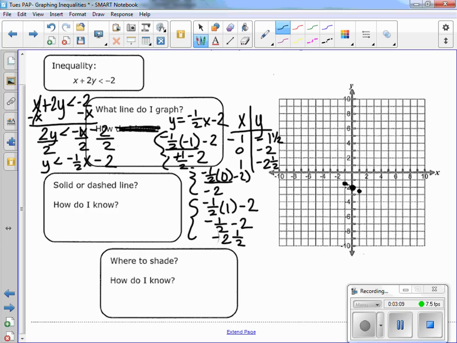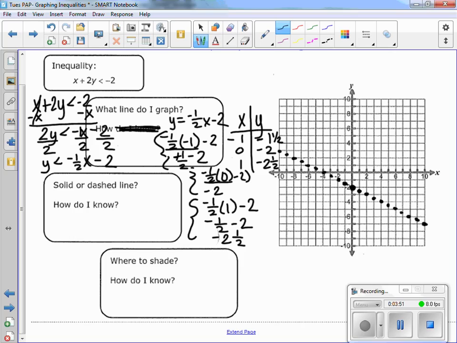As you notice, I'm going down 1/2 and over 1, down 1/2 and over 1. So I could actually finish out the rest of my line by going down 1/2 over 1 to help me draw my line just a little bit straighter. Oops, messed up on that last one. So I'm going to do the same thing in the other direction. This is always a good practice, especially for next year when you're drawing equations without tables. The next part is figuring out whether it's a solid or a dashed line.